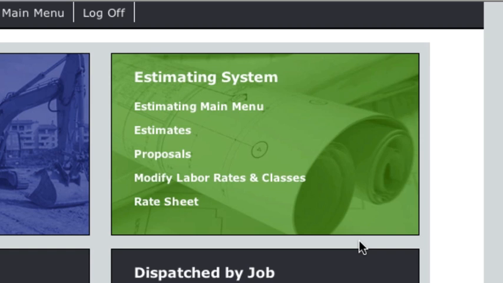Estimating system. We have a thing here that basically you'll pull items from your rate sheet right onto the estimate, assign hours to them, click a button and output the printer, and you're done. Takes only a few minutes and the estimates are accurate.